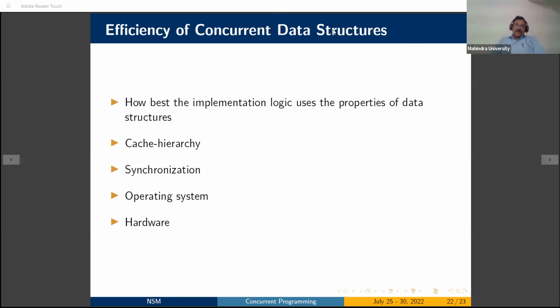In the last session, I discussed only 4 types of list implementation. I showed the execution of 4 types: coarse-grained, fine-grained, optimistic, and lazy. I didn't show the non-blocking implementation. Anyhow, I shared that code with you. Did you try? No, sir, it's remaining. Yes, please check that. You can use that non-blocking implementation and understand it.